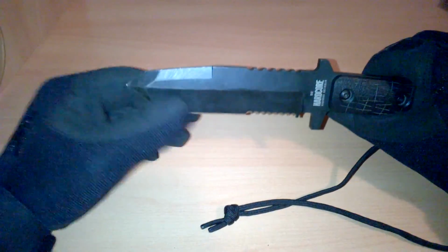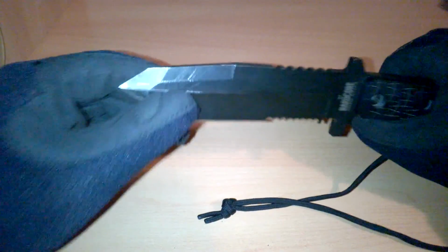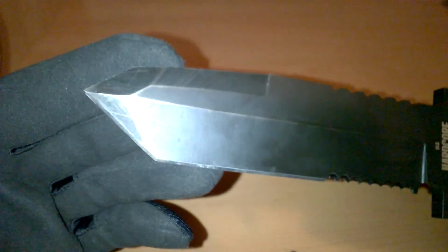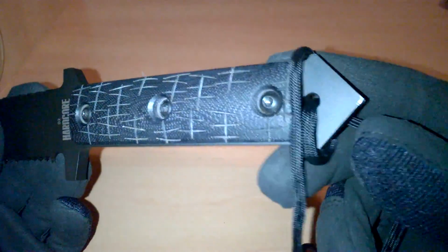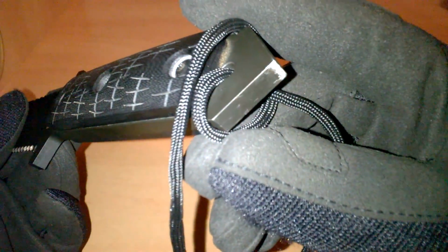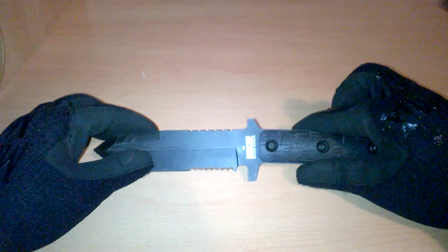I mean, not even the finish really was affected at all. There's a little bit of scratching and that kind of thing on there, like you would expect. On the pommel, a little bit of the Teflon coating came up, but overall nothing. It's held up awesome, absolutely awesome.